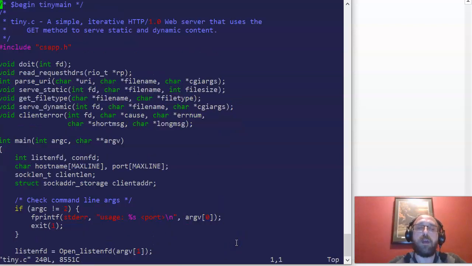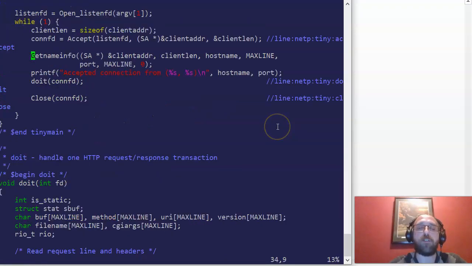So we can see it has several functions. It does the OpenListenFD, the same as we did in the echo server, the same kind of getnameinfo.